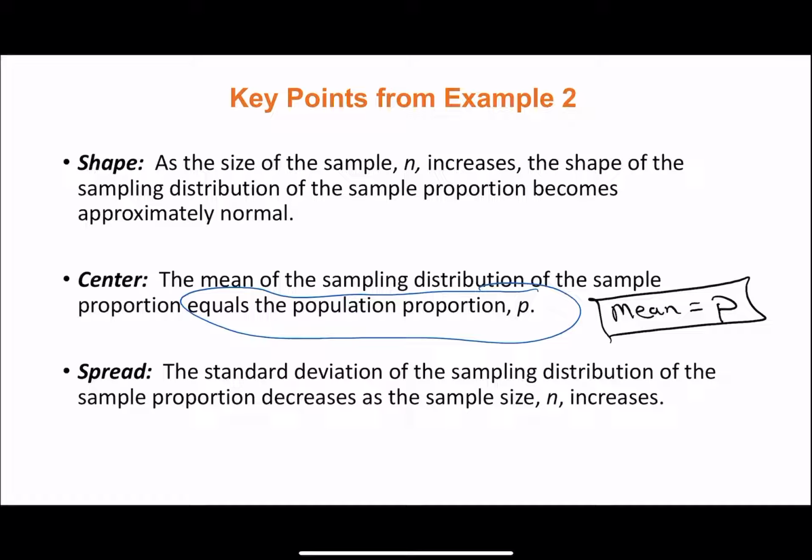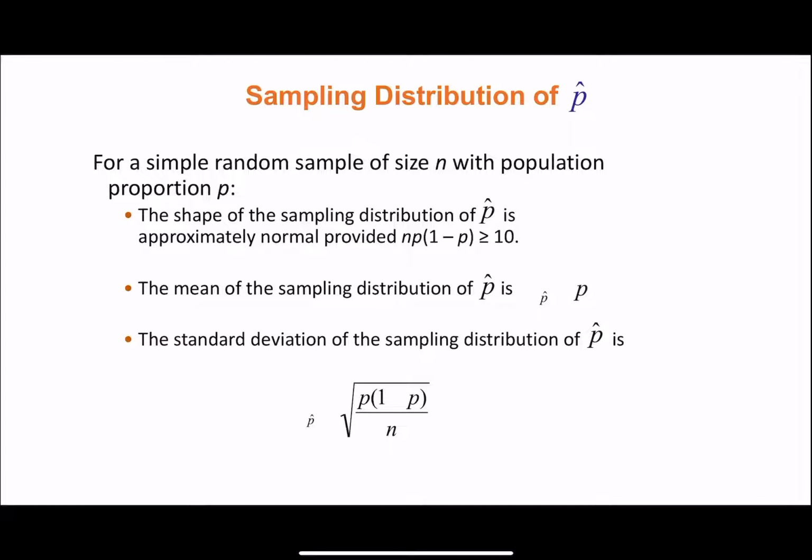Let's do some examples, and maybe this will help you. Okay, so our sampling distribution of p-hat. These are the things that we have to have in order to use this math. Unfortunately, some of my symbols are not showing up, so I'm going to have to fix these. So this is my mu of p-hat equals p, and my sigma of p-hat equals the square root of p times 1 minus p over n. There we go.